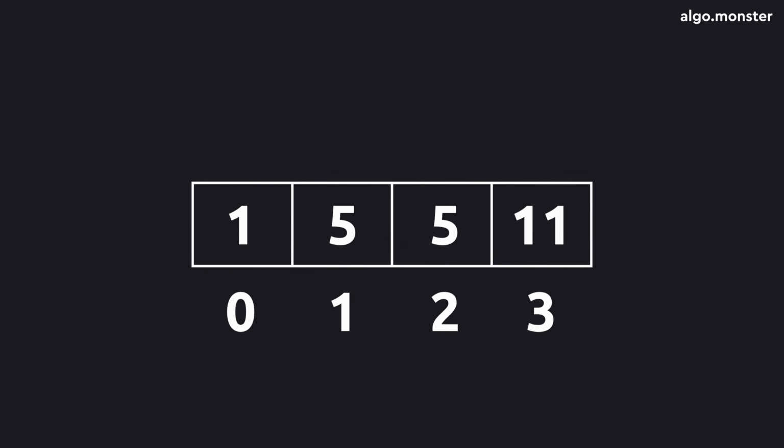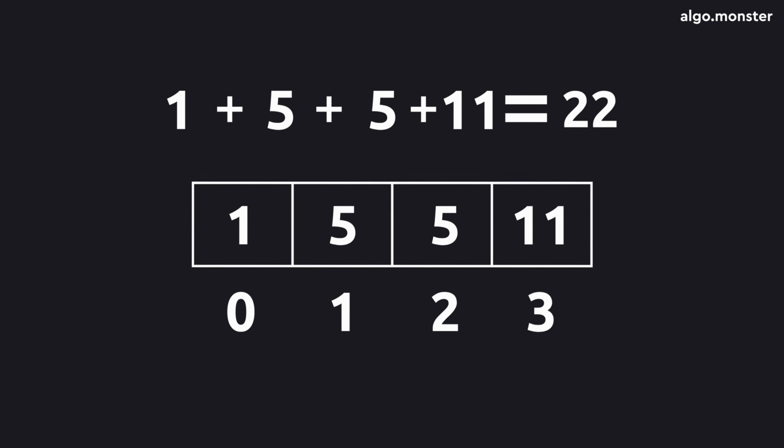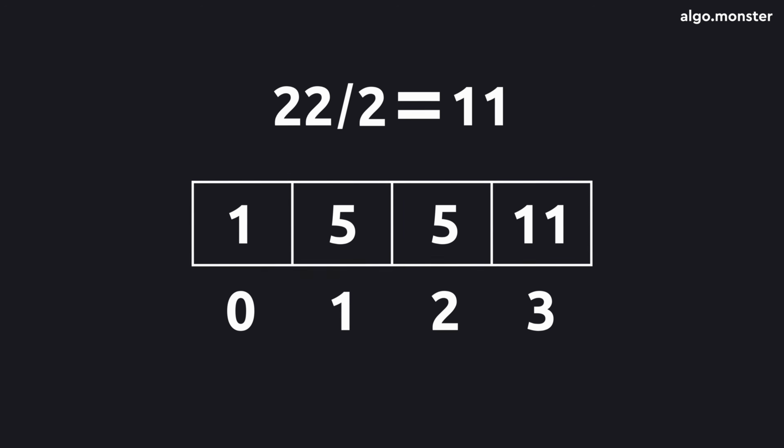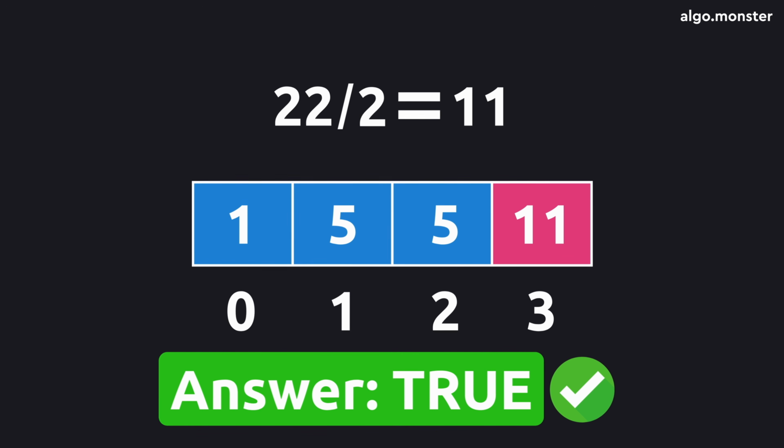Let's look at a concrete example. Here's the array. Can we split it into two equal parts? Let's compute the total sum. 1 plus 5 plus 11 plus 5 equals 22. That means each part must have a sum of 11. So, can we get 11 from these numbers? Look, 1 plus 5 plus 5 equals 11. Great. What's left? The number 11. Also 11. So from this array, we can indeed form two groups that have the same sum. And the answer to the problem is yes, or true.